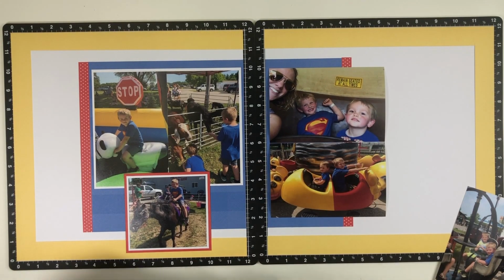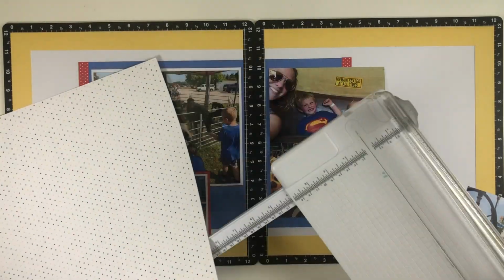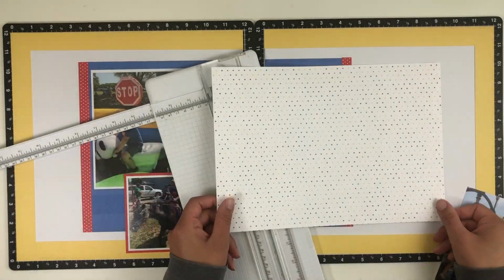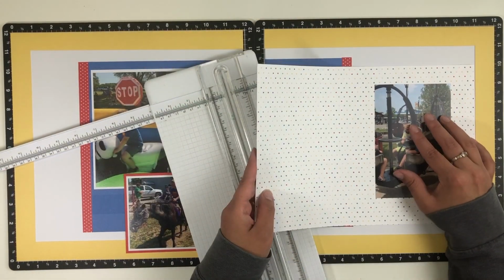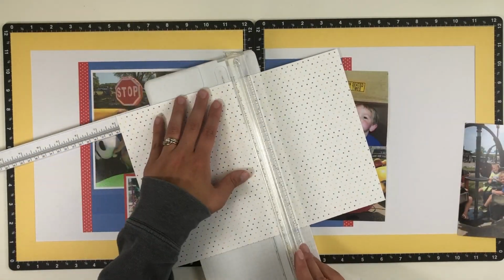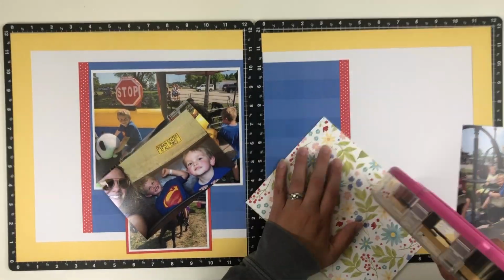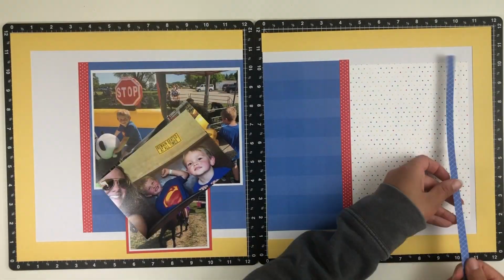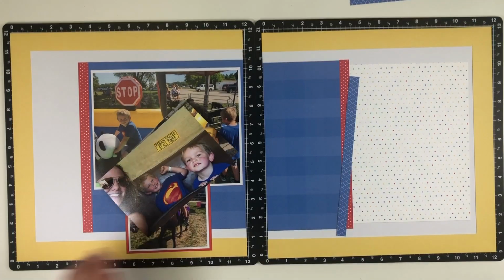So here you can see I'm going to do the 3 photos on the first page, and I believe 3 photos on the second page as well, but line them up a little bit differently. On page 2, I wanted this polka dotted paper. It kind of has all the colors of the collection in it, which is great, and kind of wanted that to finish off, I guess, that second page.